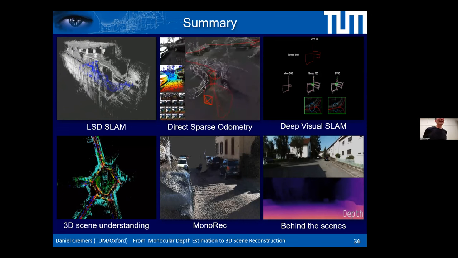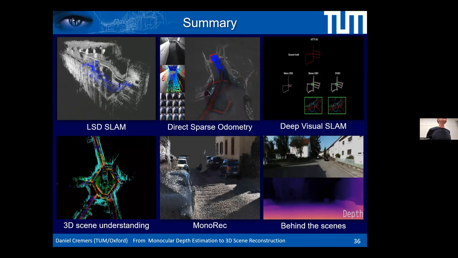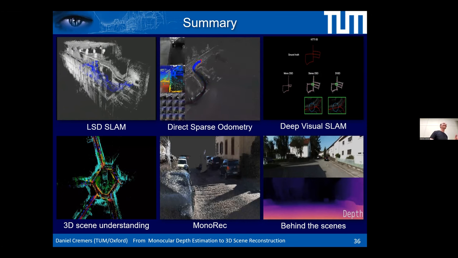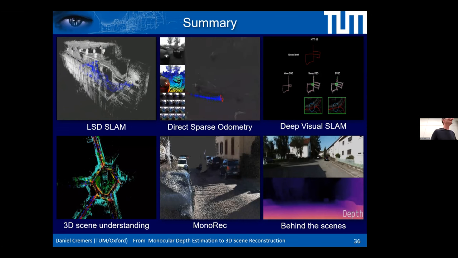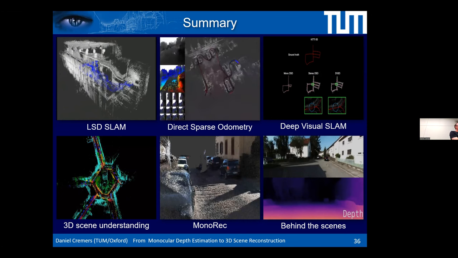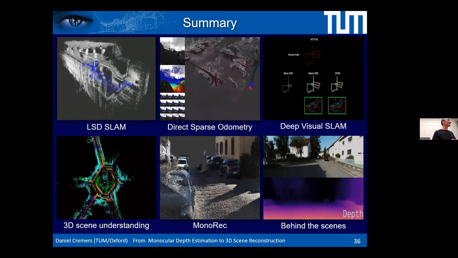I have to be careful because the limits keep changing. In particular, we've been pushing the limits quite a lot as to what you can do. Five to ten years ago, I would have said you definitely need a stereo camera or something to get the scale of the world. Now I take that back. We don't need stereo if we have a deep network. One should say this all works in the man-made world, right? If I took the depth predictions into a Lego world, then the scales would all be off, obviously, right?